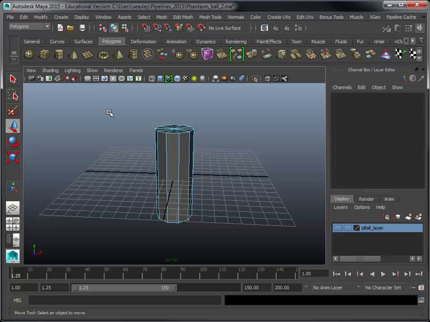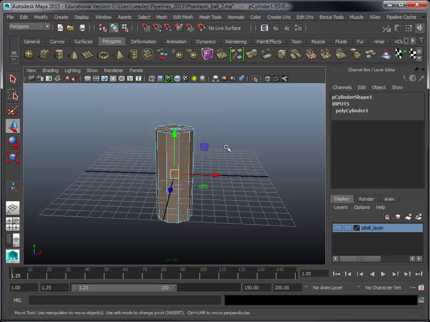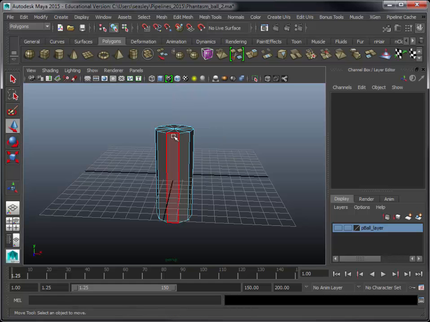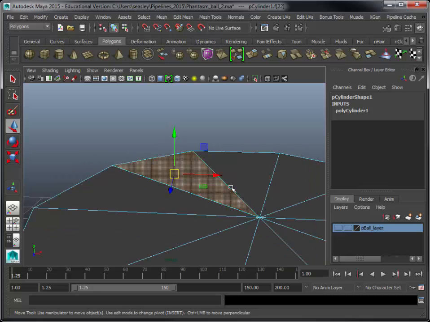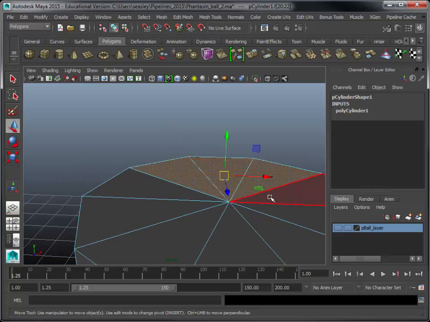So to select the top faces, you can do it one of two ways. Select every bit of it, and then shift unselect, using the same left mouse key, the stalk of this cylinder. Or you can go in and just try and carefully grab each face, like so.